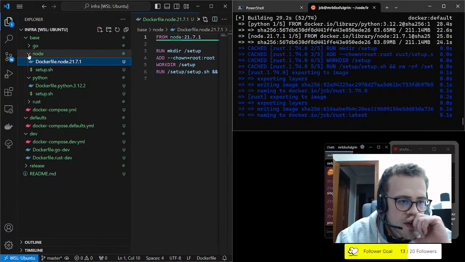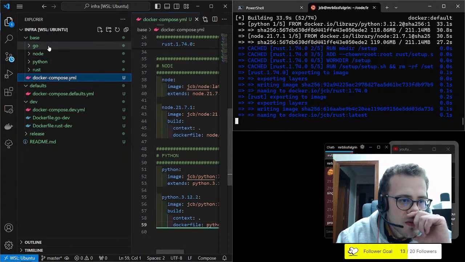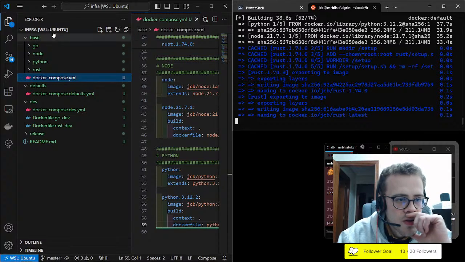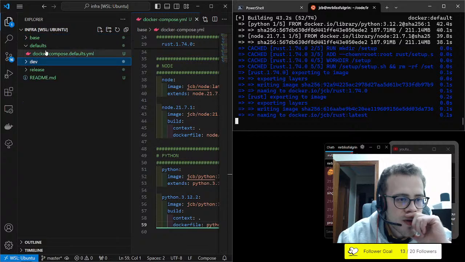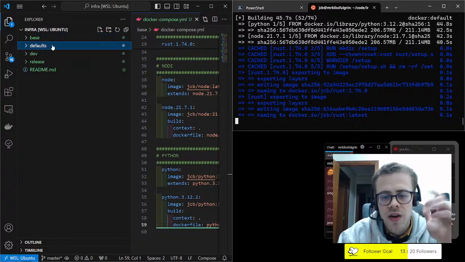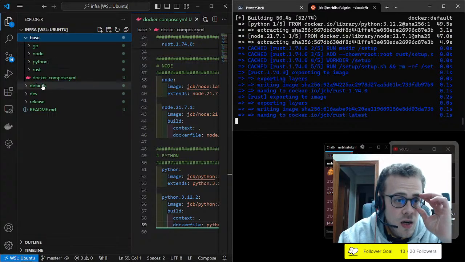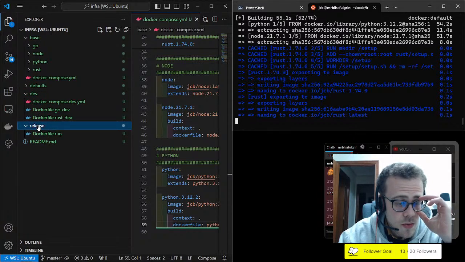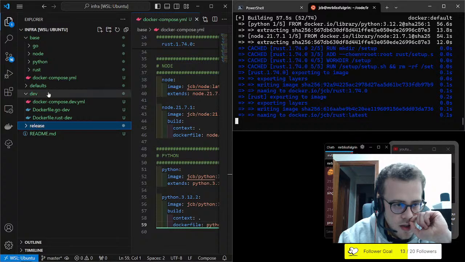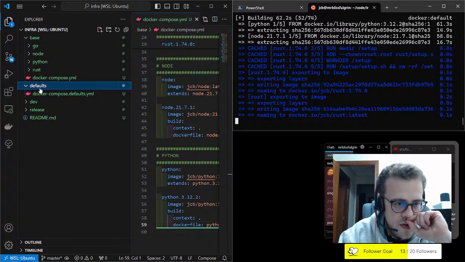So with this, we would have this base. We can actually start working on all of these languages. And if I need some run dependency, I would put it here. All of the dev dependencies would come in here, and all of the release dependencies would come in here. That makes quite a lot of sense.